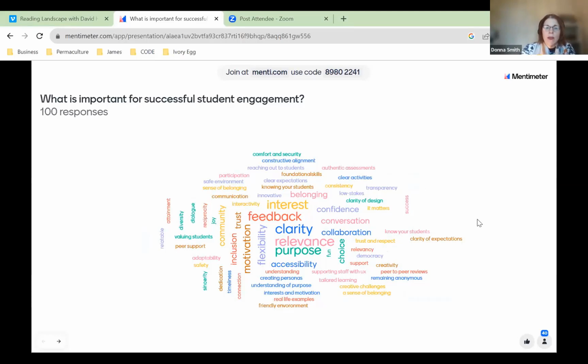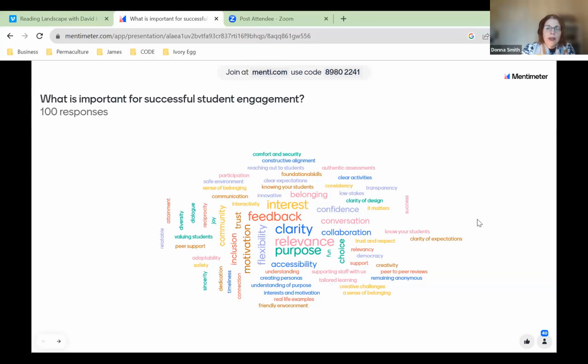I think relevance and purpose are going to be really important, because what works for one module or program or set of students might not work for another set. You need to tailor it to your own purpose, your own student group. There might be some common factors which are obvious, and that's what the top tips are based on, but there might be specific local things you need to take account of.